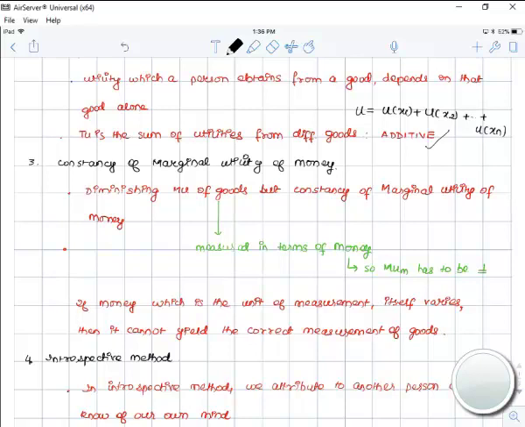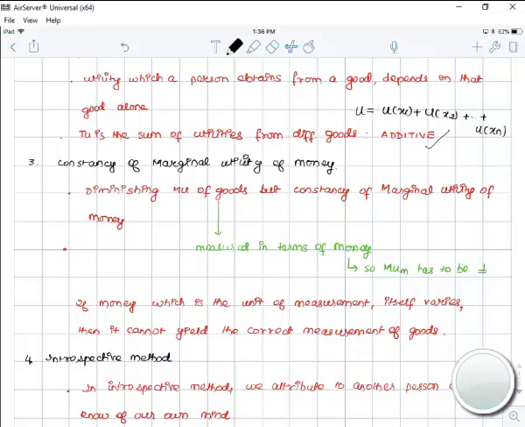And the way he has defended his argument is that the amount of money which you are spending on a particular good is very small, so it doesn't change, right? Not a very realistic argument, right? We will be criticizing the theory as we move on. So this is important for us.